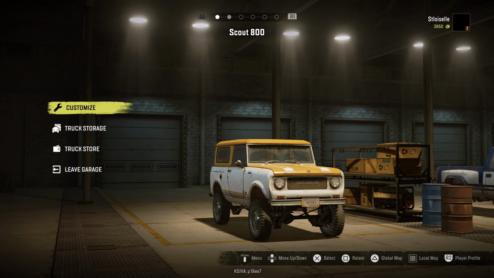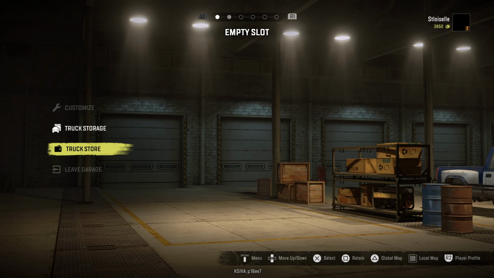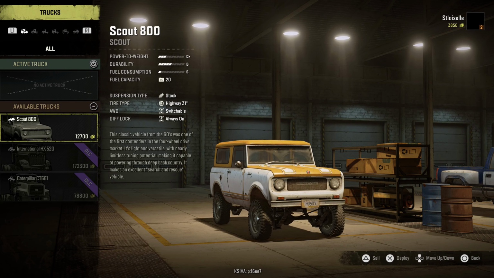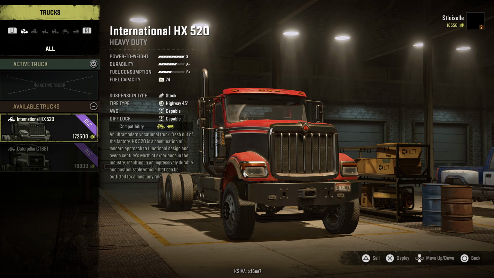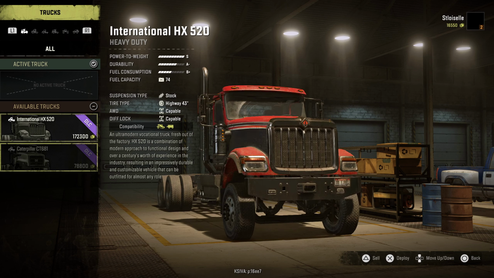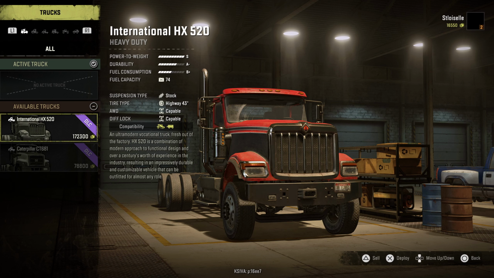And actually what we can do, yeah, we will sell this. It's kind of weird how you have to sell things. You have to retain them and they go into a storage unit, and then you can come in here and sell. So I'm not even gonna bother to take it for a spin. I'm just not a fan of it. But yeah, let me know what you guys think. And then this guy we don't have the money for. These are kind of DLCs, I believe for pre-ordering the game or something along those lines.